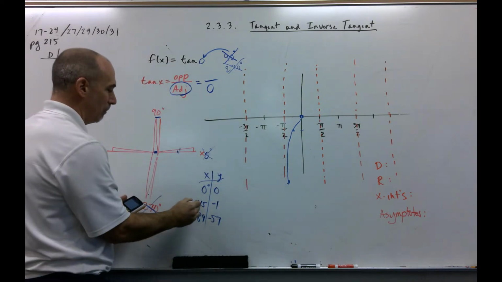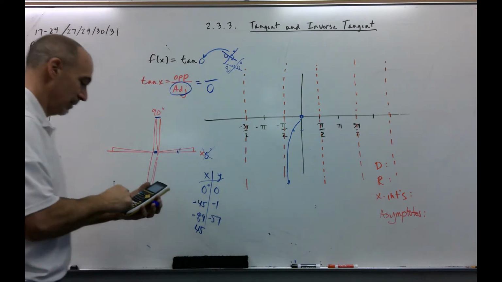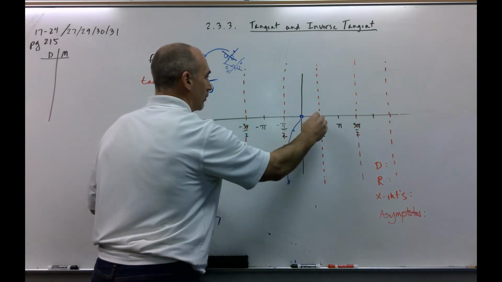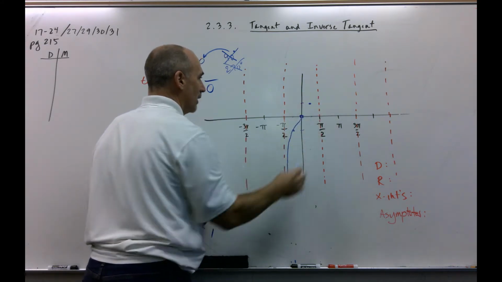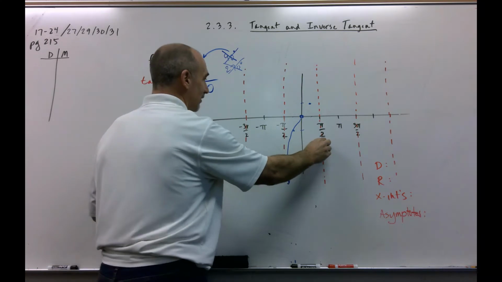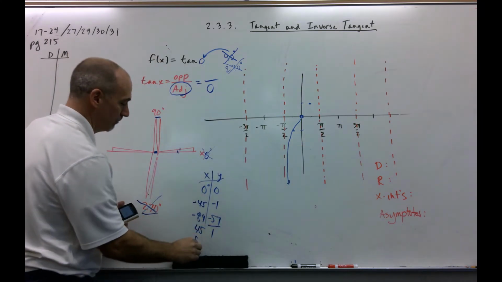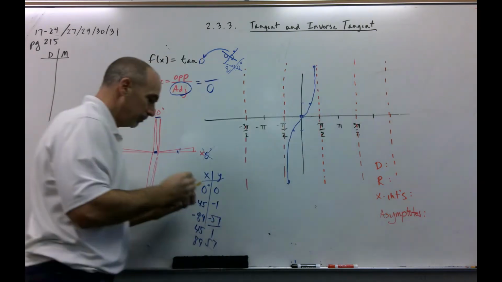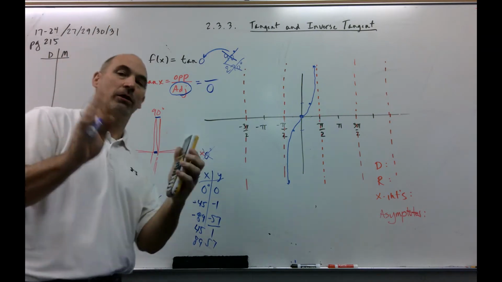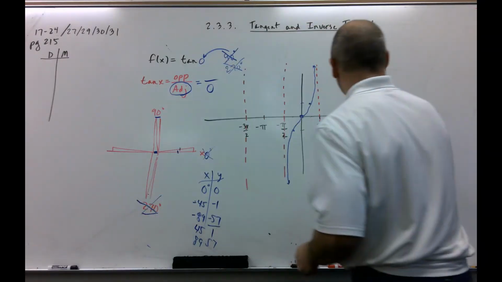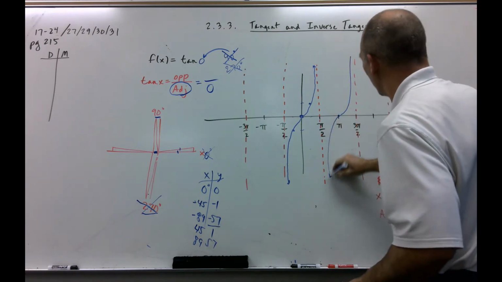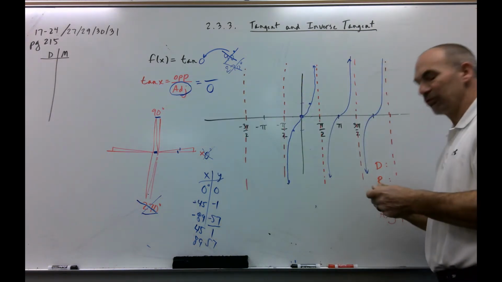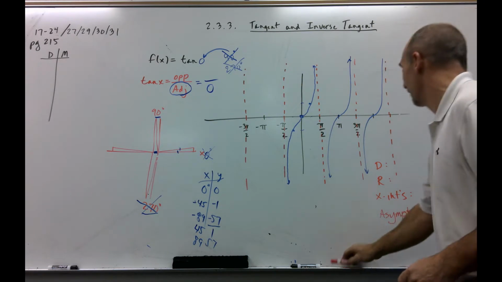Now if I looked at the positive 45, tangent of 45, I get a 1. So now I go out to 45, and I go up 1. And if I typed in 89 degrees, I'm just going to get positive 57, which means this thing starts screaming up really fast. And there is one chunk of tangent. Now the thing is this just repeats itself over and over and over, forever and ever.